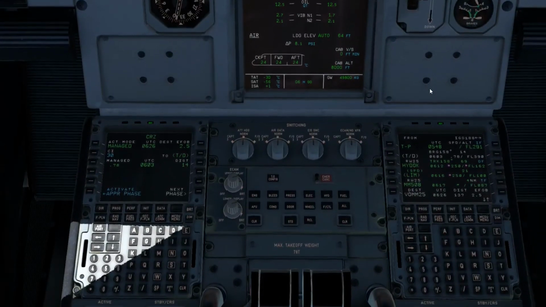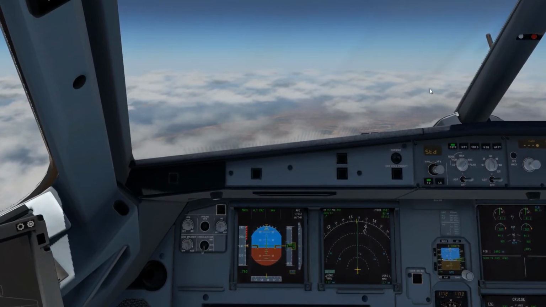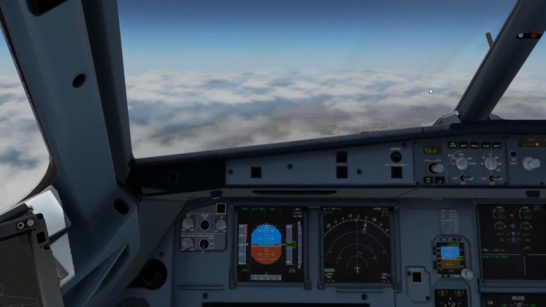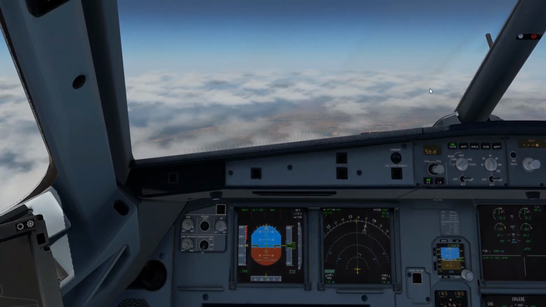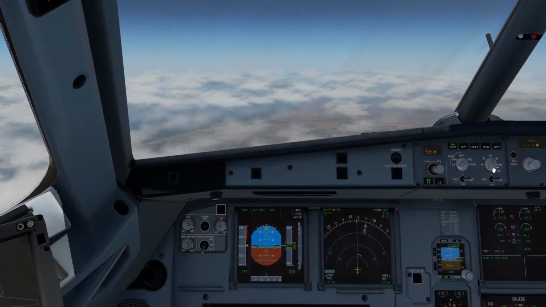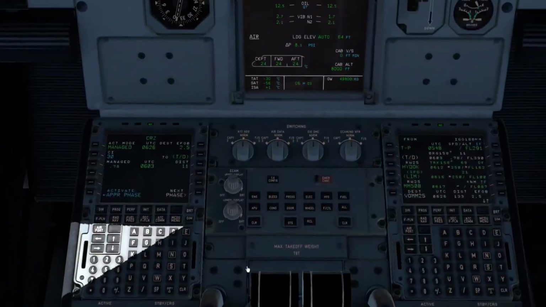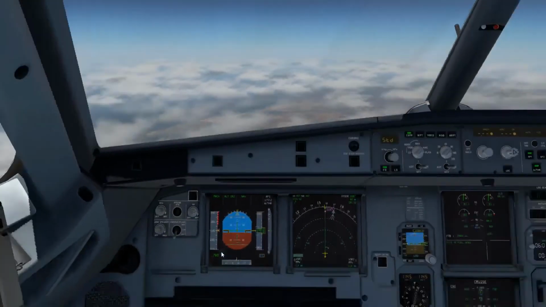Approximately 40 nautical miles left, we have to start to descend. So 11 nautical miles left, so we can start descent.